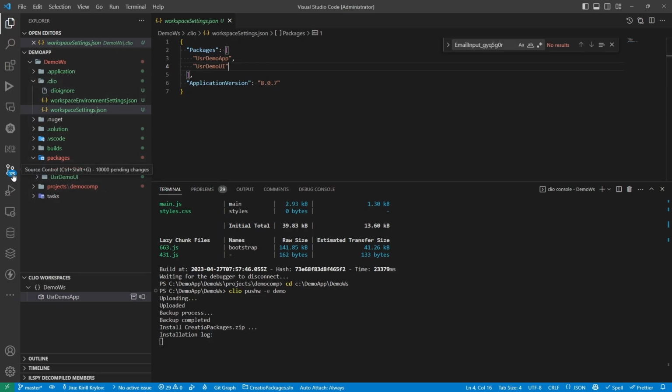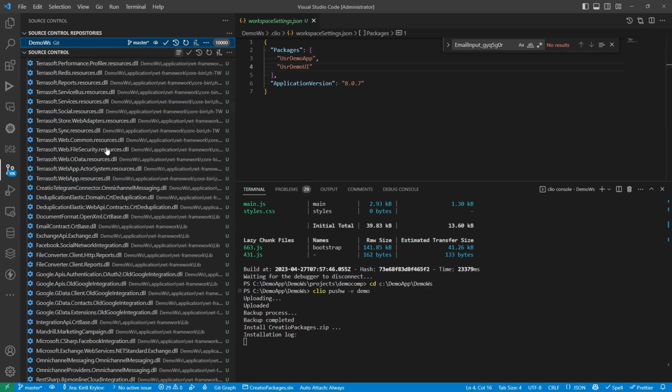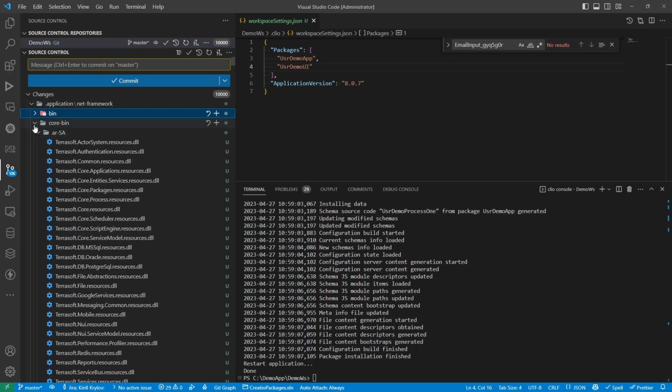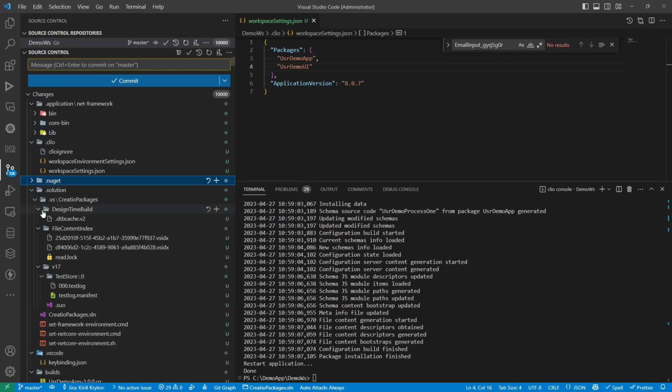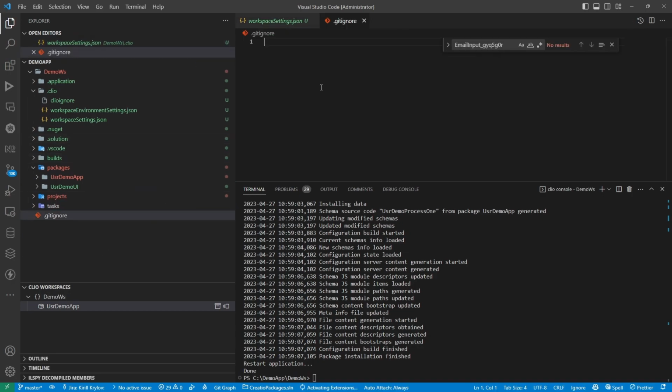Now, you can see that a few things are happening to my repository, definitely something that I need to address. There's a bunch of files here that perhaps I don't want to be part of my repository, and we can see where they're coming from. Essentially, it's a bunch of NPM packages and a bunch of NuGet packages that I don't want in my repository because I can always install them. So I'm going to create some sort of git ignore file here and simply say that I don't want anything that's in bin.